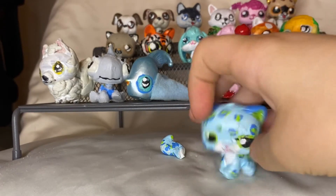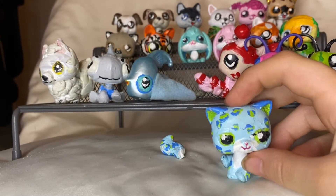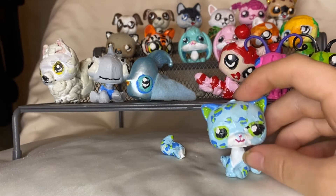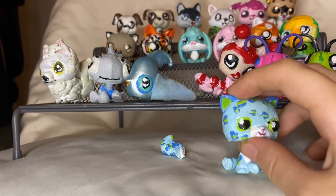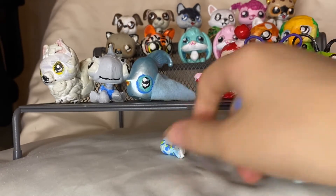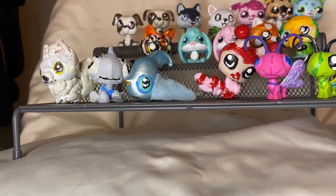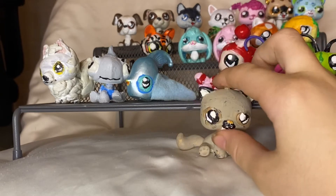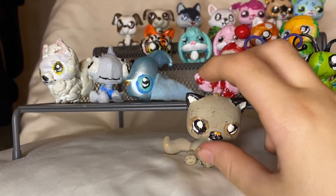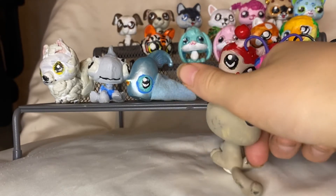Even before her tail broke off — even before my dog got her tail — I was thinking I should make a new one, because this one just looks sad because of the eyes. This was one of the cats with hair, so I had to cut the hair off. The next one is Canyon the Beanie Baby Cougar. This was also a cat with hair, so I had to cut the hair off. And this one is pretty cute.